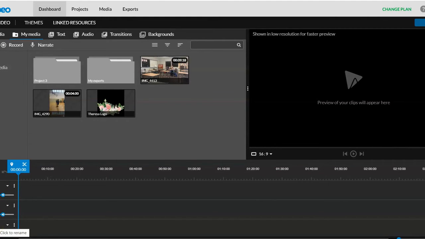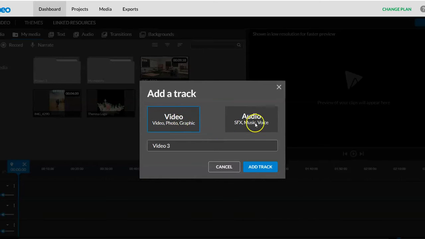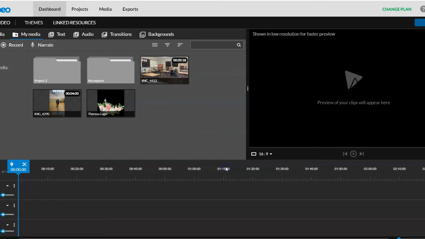The audio track is used for background music, background noise, and any audio that you have in here. Video 1 is where we're going to build our project, and video 2 is where we're going to add text, pictures, or other videos that we would like to overlay on our video 1. And if you need more, you can always click the plus and add a video or audio. But for right now, we're going to stick with what we've got.